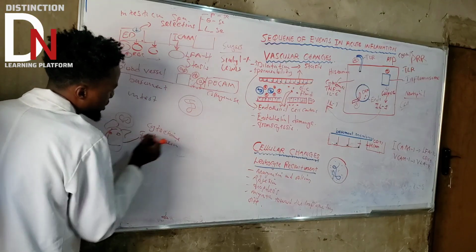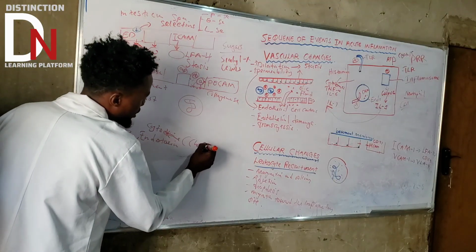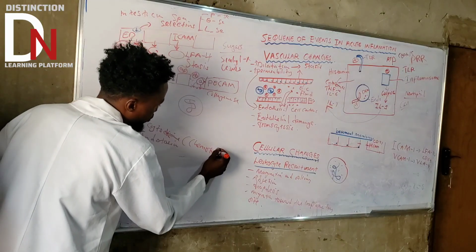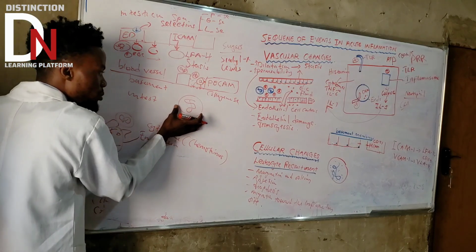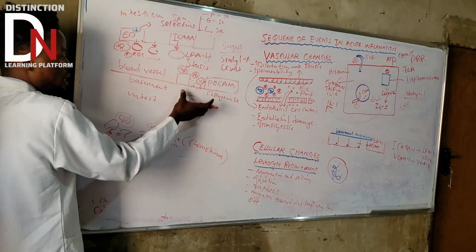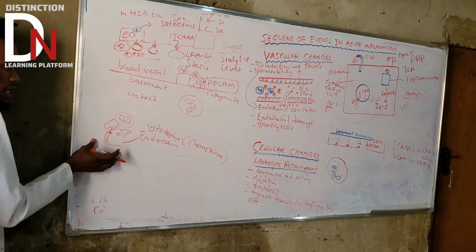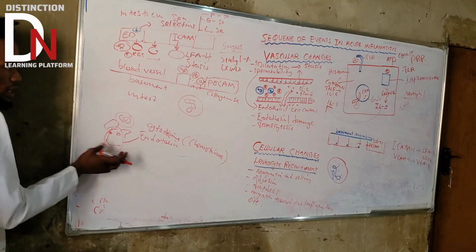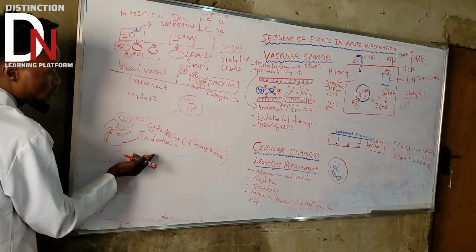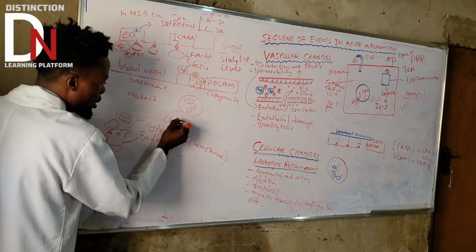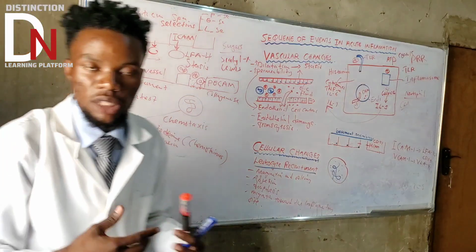So the cytokines that we're talking about are chemokines. Chemokines are under cytokines. These are the ones that will make sure that this white blood cell that has come out of the blood vessels is recruited to the site of infection, where inflammation is happening. So it will start moving like that, because of chemokines and the endotoxin. This process is what we call chemotaxis.